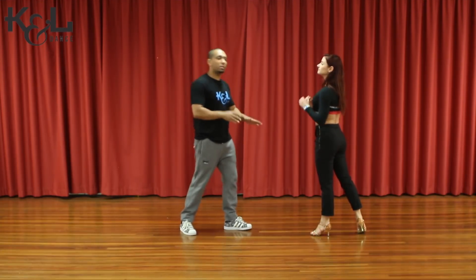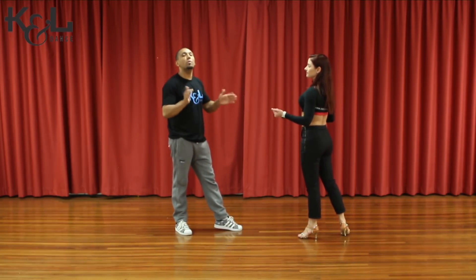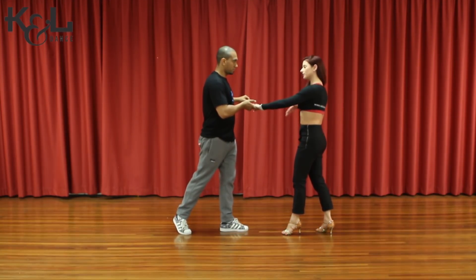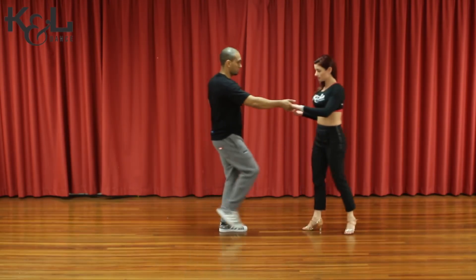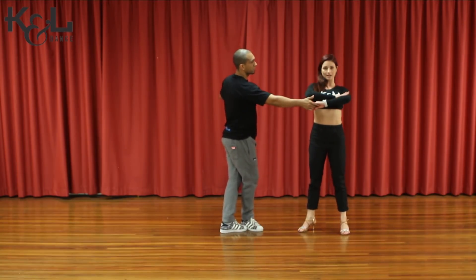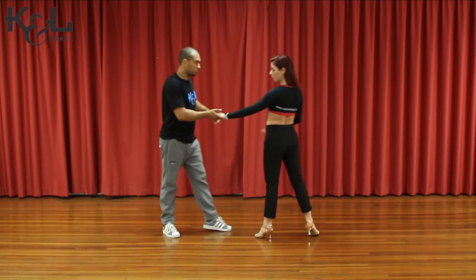The option I don't like as much is the one where we take a step on the spot — it's good, you can use it if you like. You go spot, spot, back. Either way works really well. So girls, we get here with our weight on the right leg. When the guys start traveling — whether he crosses in front or crosses behind — he's going to push me to go back. I could just step back like this, but because he is doing an extra push on that arm, he's making me over-rotate. So I'll open a little bit more towards this way and just follow that frame. When you bring this arm across, I just pivot. So that's more of a styling — we go step pivot when he steps back there.